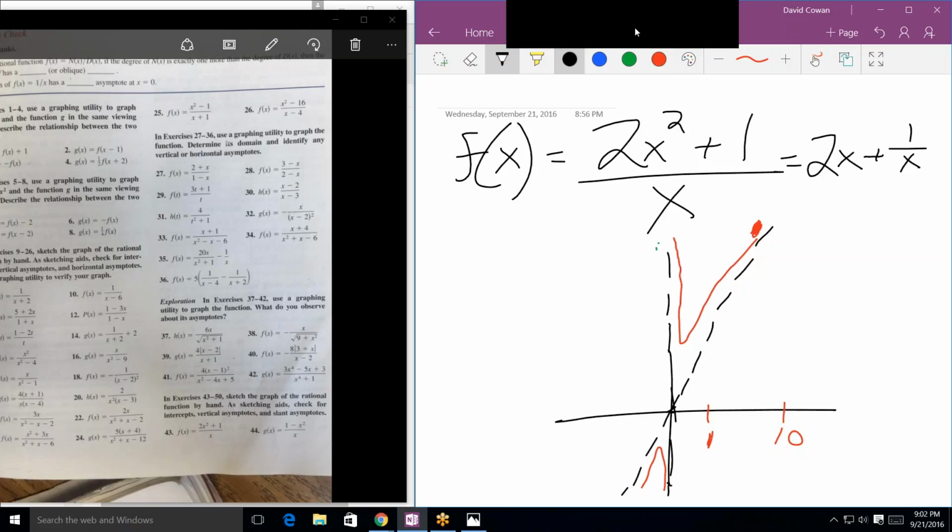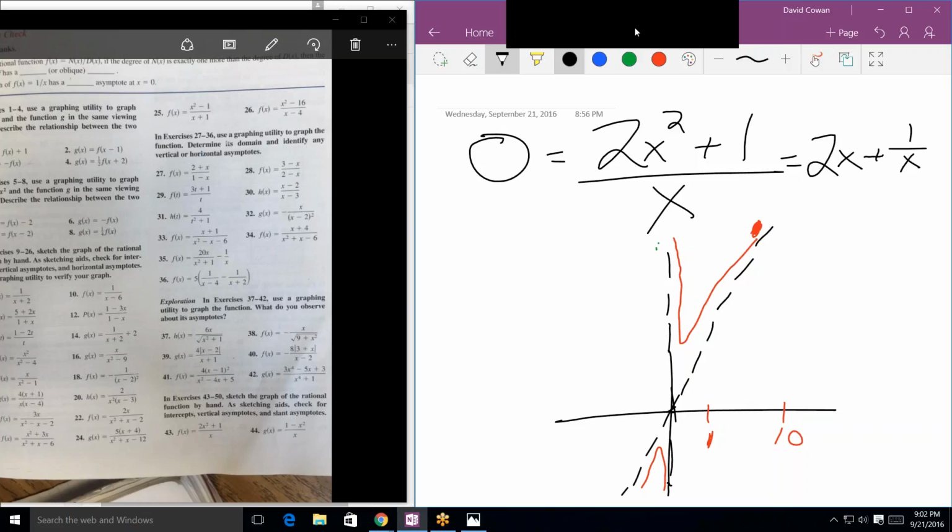Well, x-intercepts means y, or f of x, is 0. So I'm going to substitute 0 and see if I can find a solution to that. Is there any way that can be 0? No, because the numerator has to be 0 for that to be 0, and that numerator is always a positive number. No matter what x is, if you square it and add 1 to it, you get a positive number. So that tells me I do not have any x-intercepts and guarantees me that my red function is the correct one.